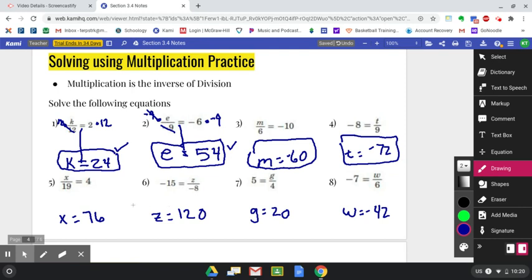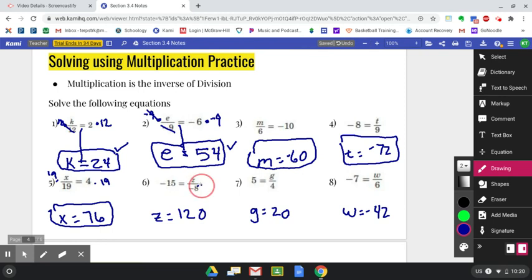I get some bigger values here, right? And listen, basic skills wise, I should be able to longhand multiply 4 times 19, but really the goal here is to be able to figure out how to solve these, right? Knowing that I need to multiply both sides by 19. So just double check with your calculator, right? And we get 76 right here, timesing both sides by negative 8, right?